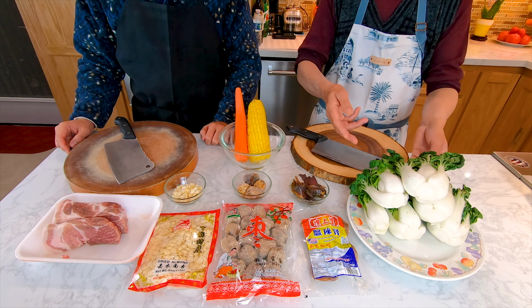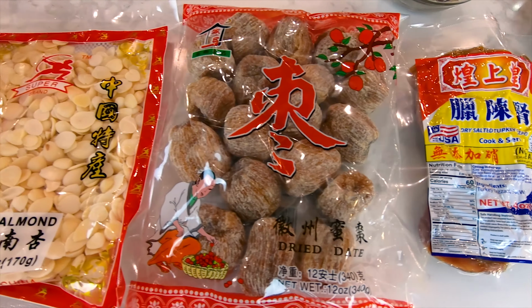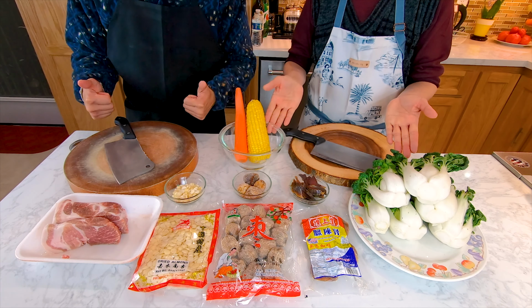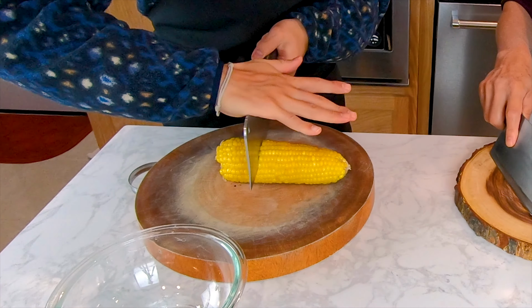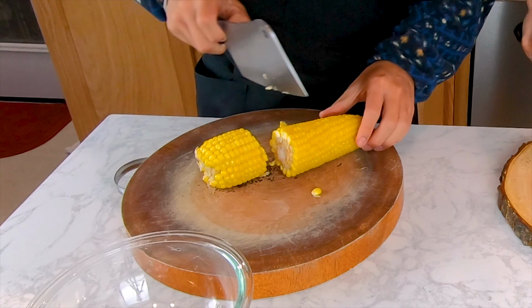So, to get started, we will need bok choy, turkey gizzard for that umami flavor boost, dried dates, dried almonds, corn, carrot, and some pork shoulder. To start the prep, just cut the corn into three large chunks or smash it until you can get the knife through. Corn is definitely a lot tougher than it looks. Just listen to how hard I'm smashing it.